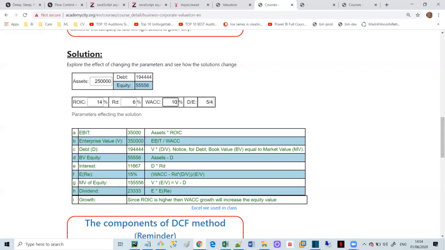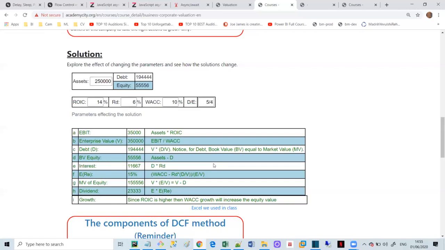Remember, how do we get that value? It's EBIT divided by the WACC. The EBIT didn't change because our investment was 250. ROIC didn't change. That gave me 35,000. But the value of the 35,000, getting it every year, is more valuable because the investors are asking only 10% and I'm giving them 14%. I'm giving them 4% extra. They're expecting to get only 10% out of the 250, meaning they're expecting only 25,000, but I'm generating 35,000. So by generating more than they're really expecting, that's creating value. One more time, the lower the WACC, the higher the value of the company.